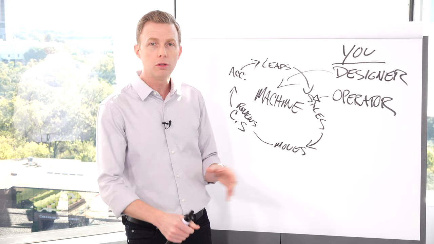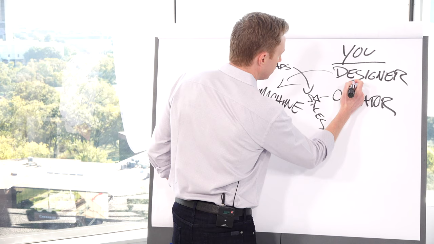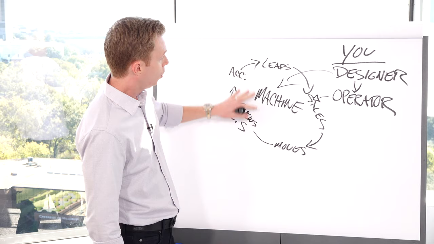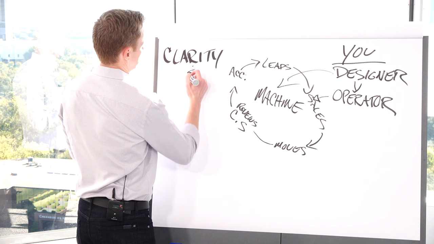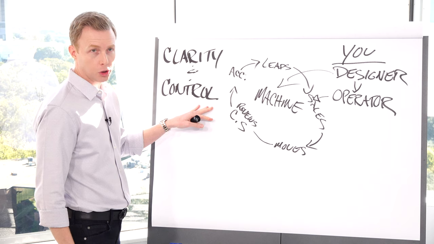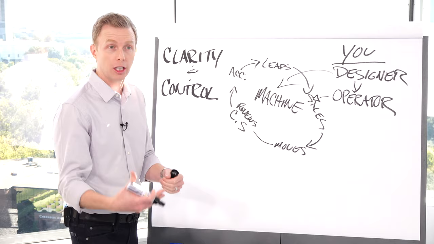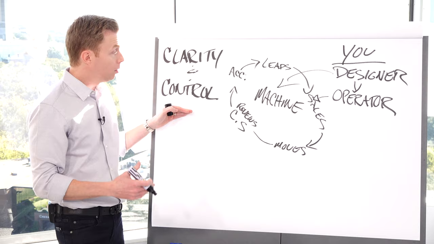But now what you do from this place is you look at your numbers, you look at your meetings, you look at your reports and you're able to really design and make modifications, report that information to the operator who then goes and makes that happen. And that might be you. So from here, once this is built up, you've got the freedom. But remember, in order to run this, you need clarity and control to make this happen. Clarity on your plan and your progress. Where you're going, what you're doing, like you've got goals. And now how are you making progress on those goals? We talked about having quarterly objectives last night. And then control this whole thing right here.